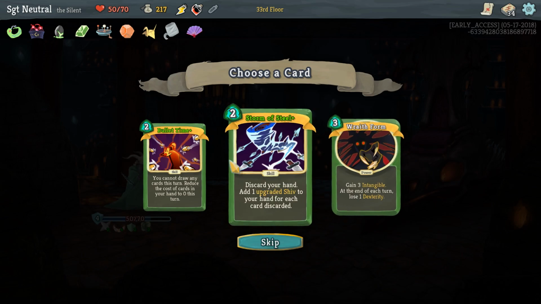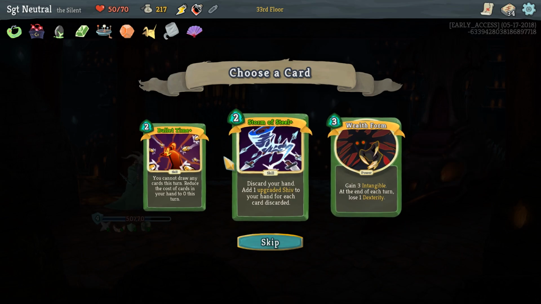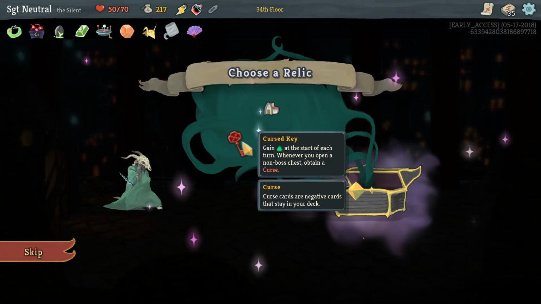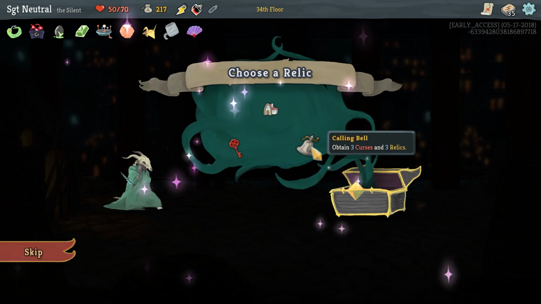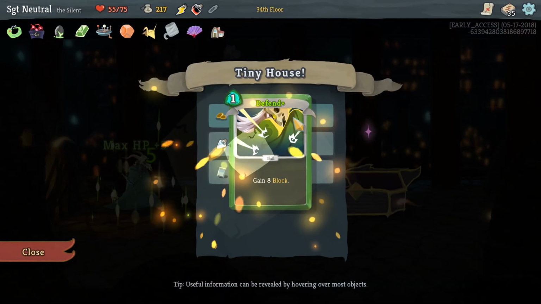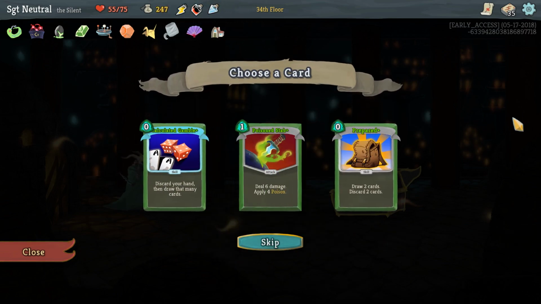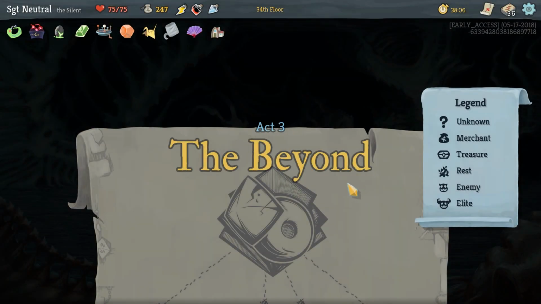So, another bullet time would also be pretty great. That's what we'll do. And here, gain energy at the start of each turn. Whenever you open a non-boss chest, obtain a curse. I'd really rather not. Tiny house, 1 potion, 30 gold. Yeah, that's fine by me. Great, and we have a better defend. And a better poison stab. So I will absolutely take it.